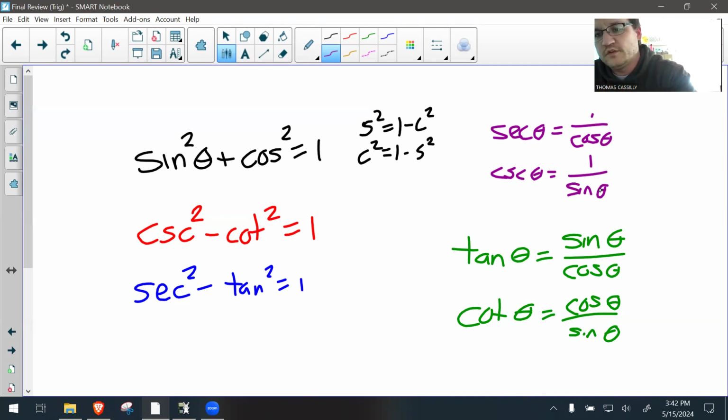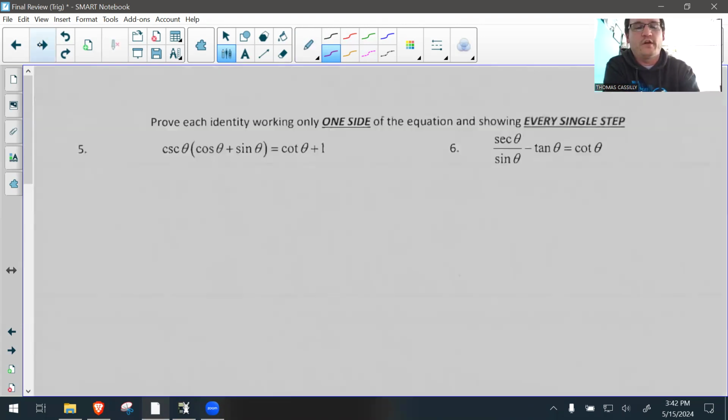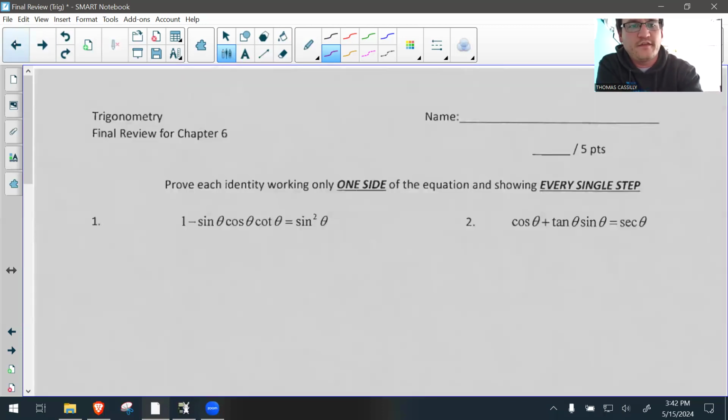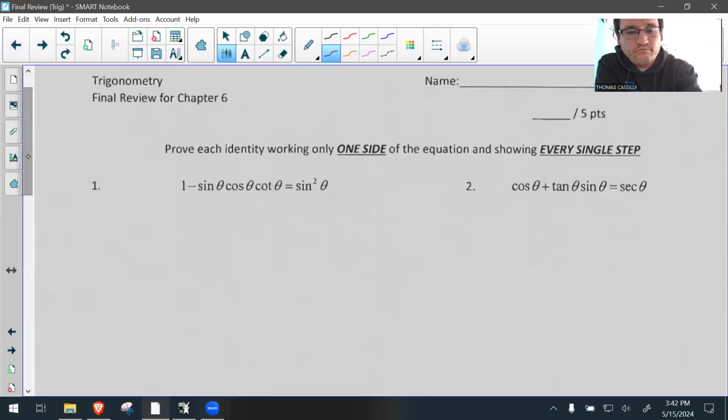All right, so the purple ones are what we call the reciprocal identities. I guess there's one more. Tangent is equal to 1 over cotangent. These are your reciprocal identities. The green ones are your ratio identities. And then the three over here, the black, the red, the blue, those are your Pythagorean identities. Those are things you need to be aware of in order to do this section. What I would really recommend doing first is anytime you see a cosecant, a secant, or a cotangent, change those into sines and cosines. That is going to really help us out here.